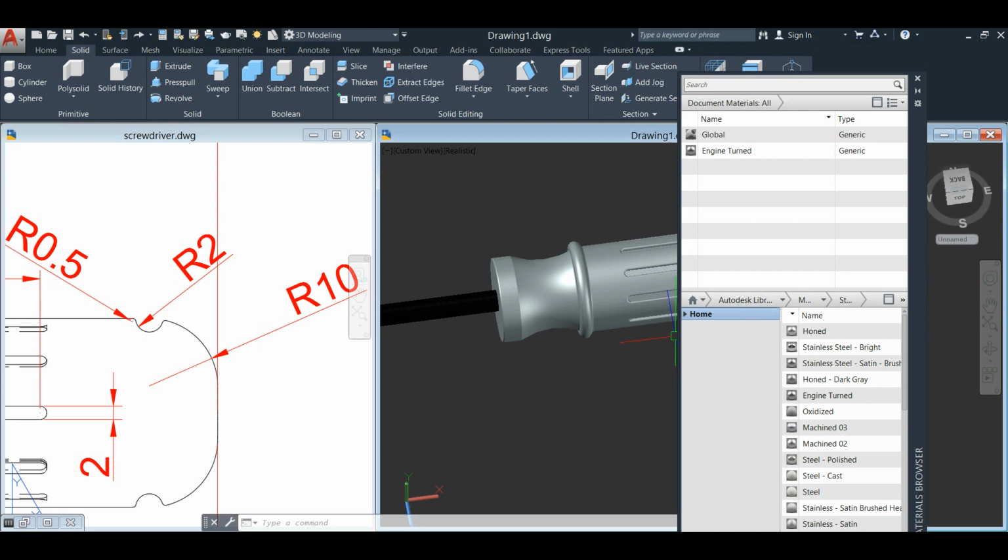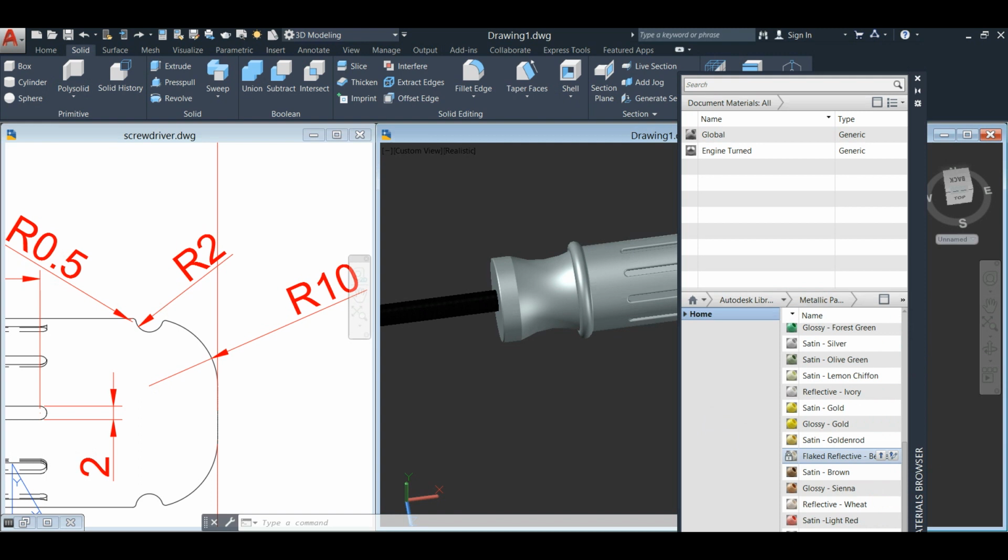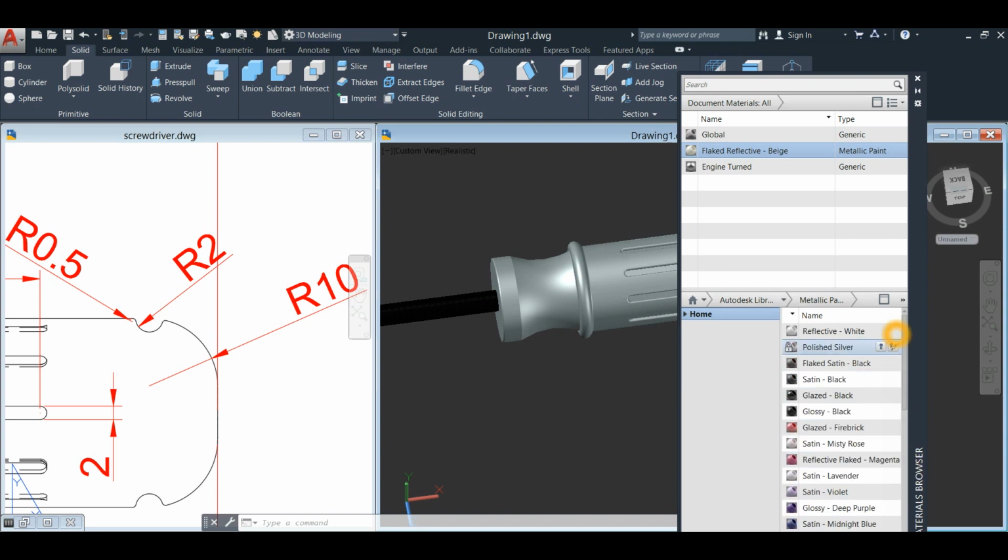I'm gonna use red color. Metallic paint. Maybe we can use flake reflective beige. So just click this arrow to bring it up. And then another one. Glaze fabric. Click this arrow.